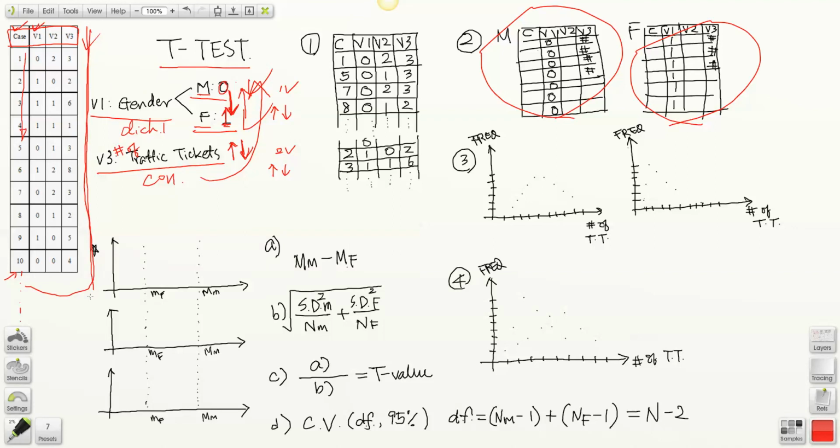Do not confuse the definition of sample with population. This is still not population. This is just one big sample data set. And for the ease of technical issues, you can actually reorganize the data set in an ascending order of this categorical variable, in this case gender. So it's going to be 0 and 1. So all the 0s first and then 1s at the bottom.